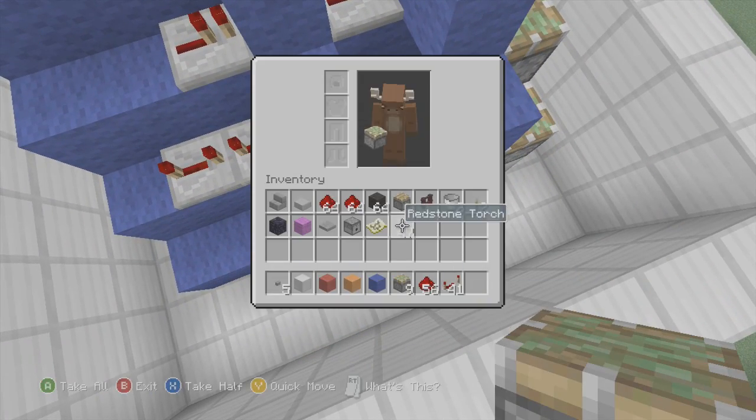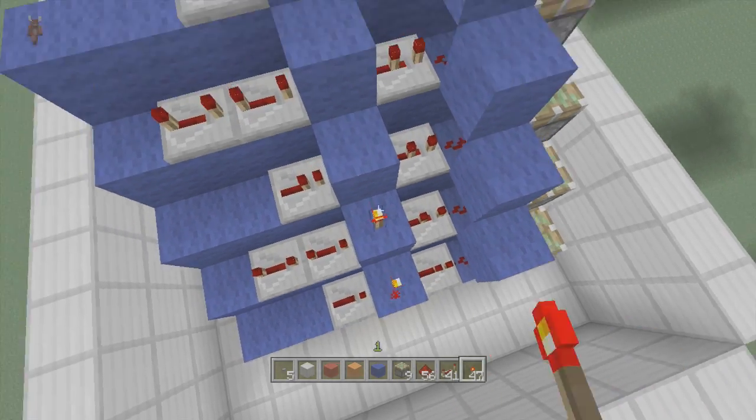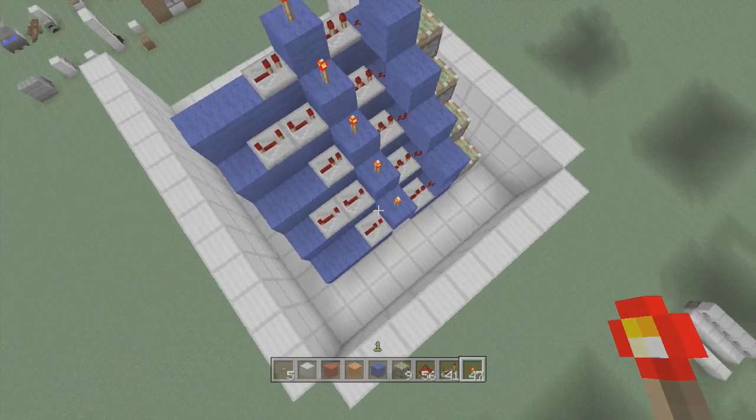Next, we're going to take our torches out. So let me get rid of my map, and we're going to put torches all along the top of this.